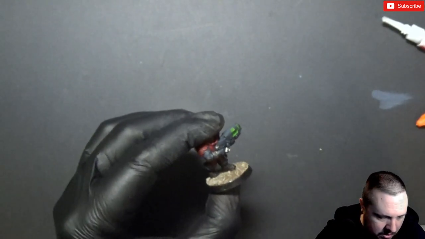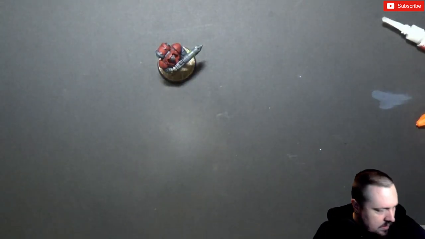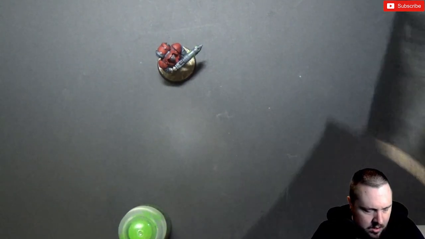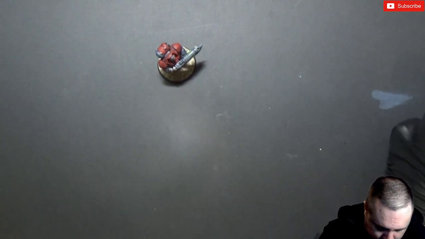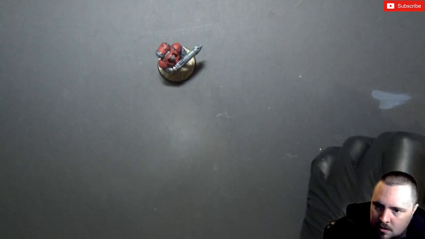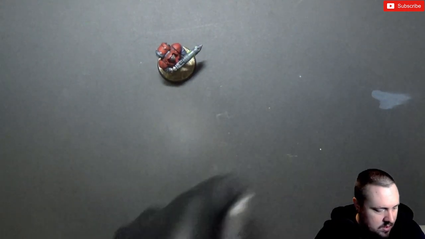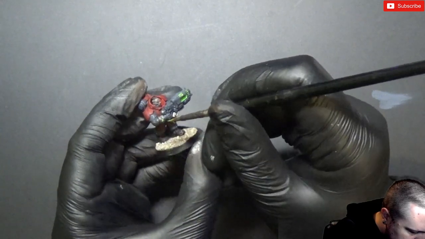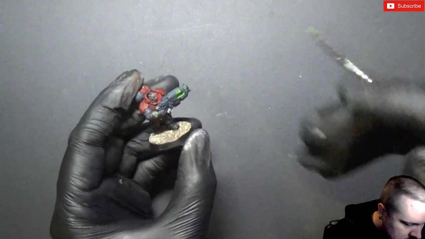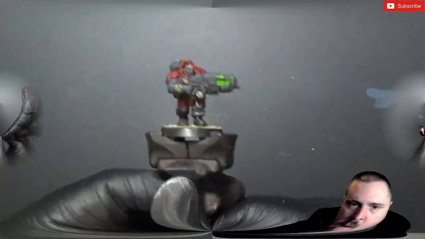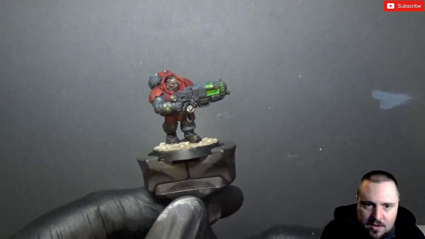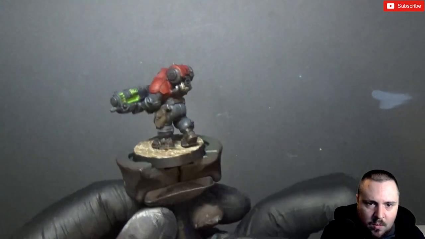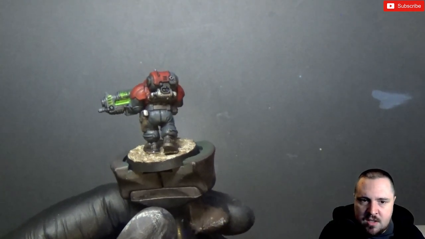And the detail I noticed that we didn't do was the little Pip-Boy on his right arm. He's got little buttons, so we're gonna paint them green as well. There we go. And there we go. So here we have a little Votann Ymyr Conglomerate. Bright gun, kind of grimdark a little bit, but with bright red. I like it. If you want to spend more time on these, you can add extra highlights.